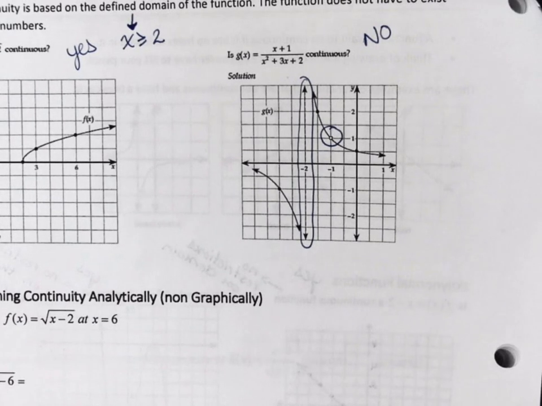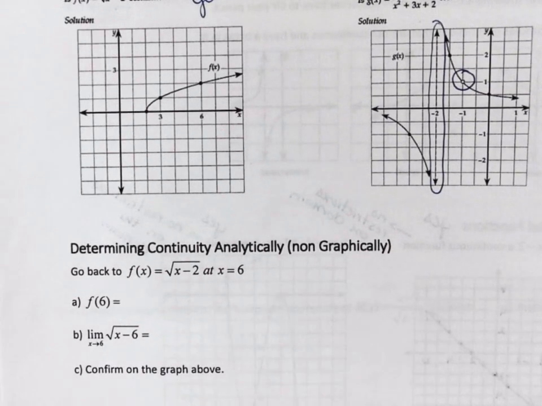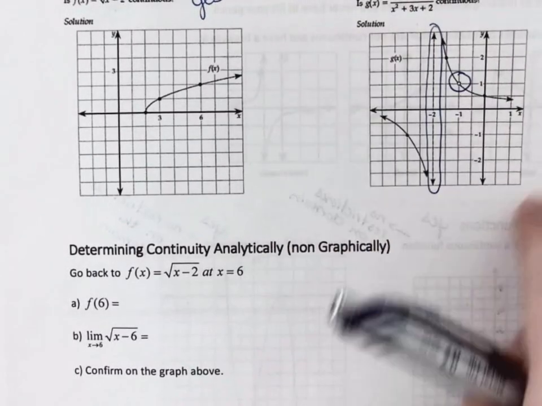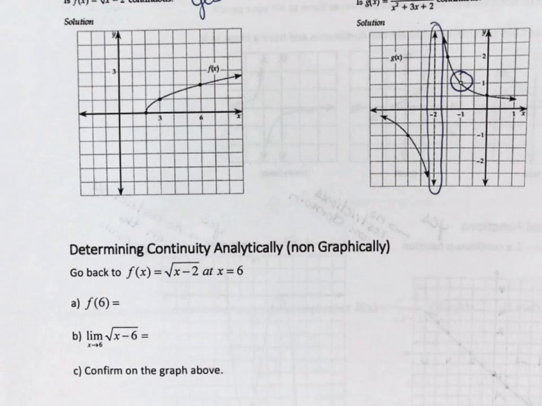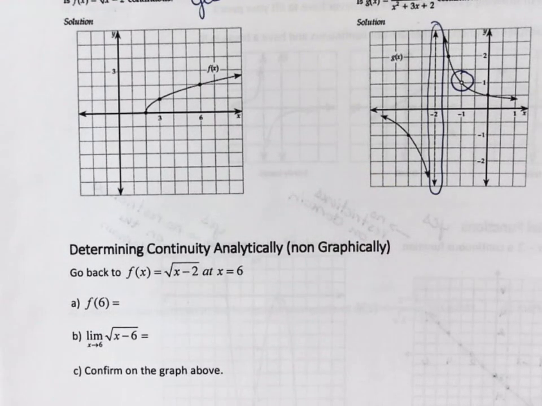Okay. So we would say the root of x minus 2 is continuous? Yes, we would. Because my domain is defined by x has to be greater than or equal to 2. And on the given domain, it never has a break or a hole or anything in it. So this is my domain here, and it works in every value in that domain. When I look at this one, my domain is negative infinity to positive infinity, but all of a sudden I got a break, I got an asymptote.